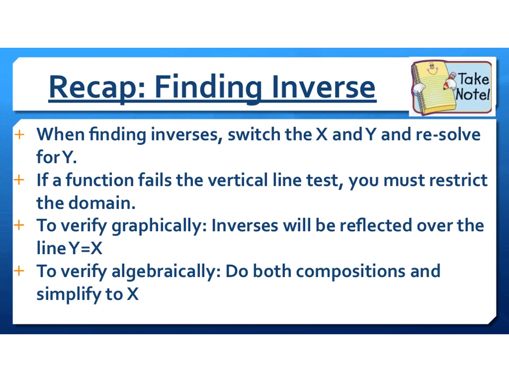So just to recap finding inverses. When you're finding inverses, you want to switch your x and y and resolve for y. If a function fails the vertical line test, you must restrict the domain. To verify graphically, the inverses will be reflected over that line, y equals x. And to verify algebraically, do both compositions, and they should simplify to x if they are inverses of each other.